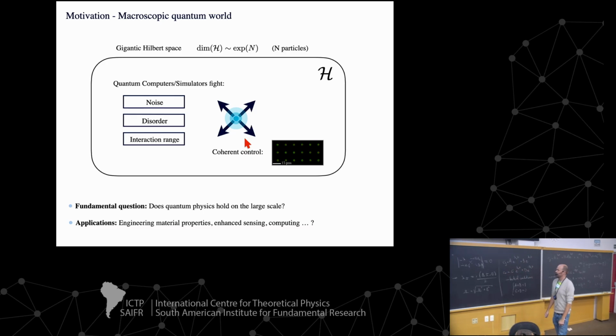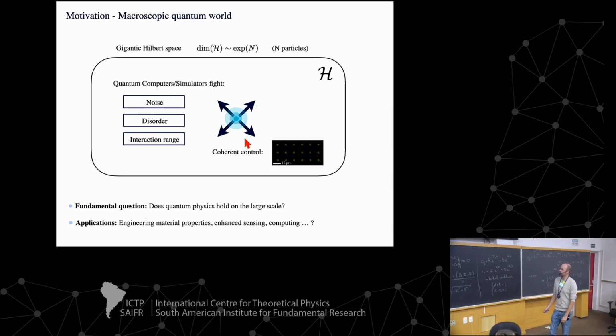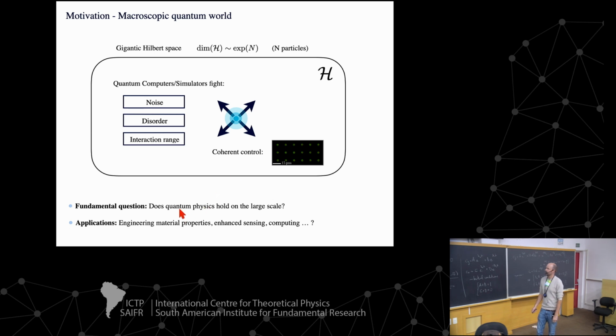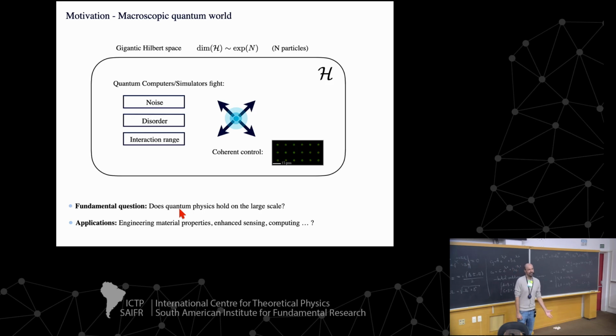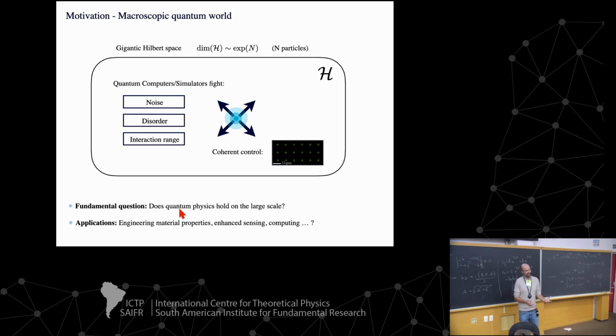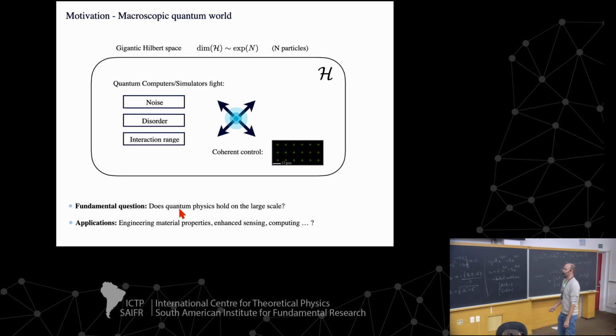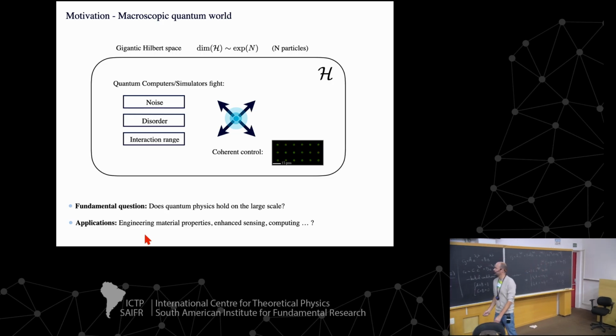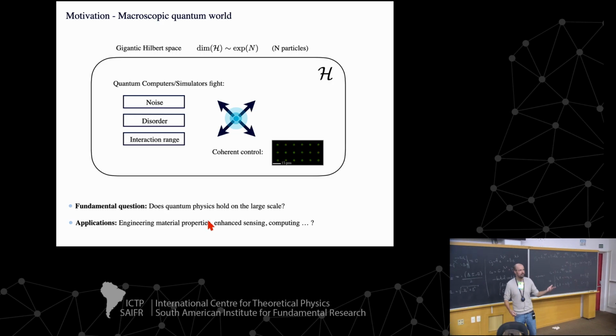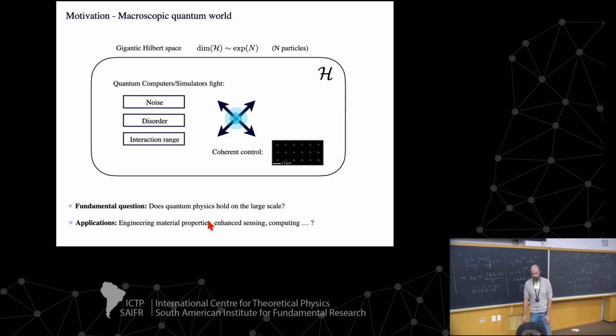And this is quite exciting for several reasons. On the one hand, I find this always quite nice because it's actually not even clear if quantum mechanics will work on this macroscopic scale. So building these quantum computers will tell us if one can make really macroscopic quantum physics. Maybe not, who knows? Nobody has done it. And then, of course, on the application side, there could be exciting things to do, like engineering material properties, making better sensors, or doing better computation.